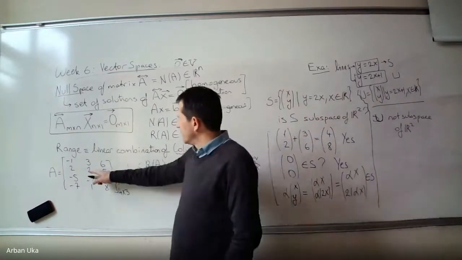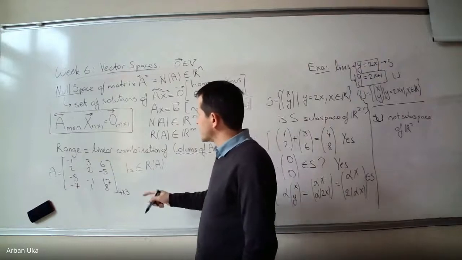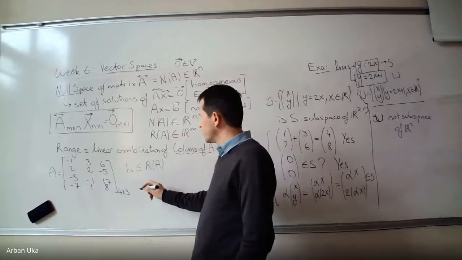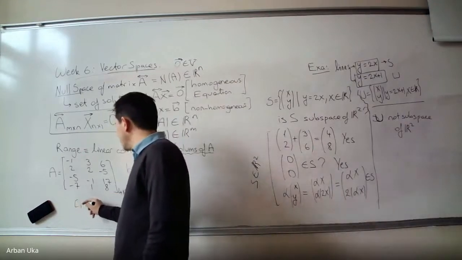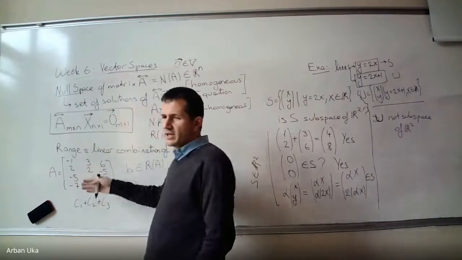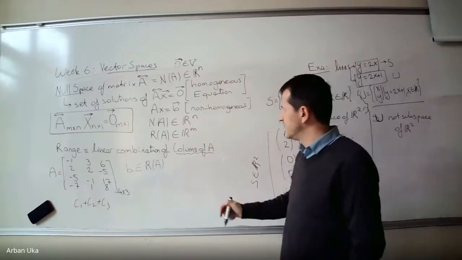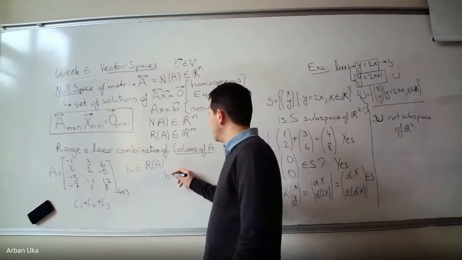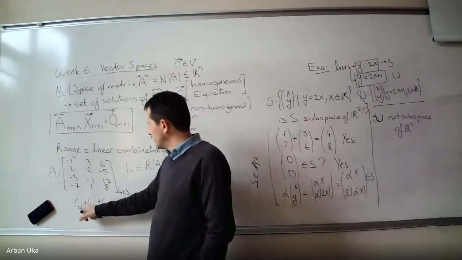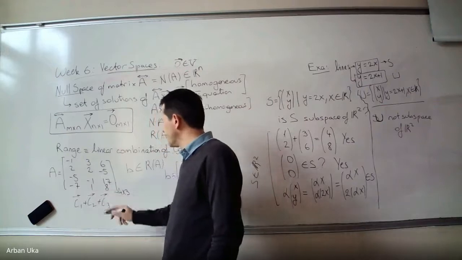So we are looking for an element which is in the range of A. How can we do it? You just combine these in whichever way you want. Why don't we do this: C1 plus C2 plus C3, which means that we just add them. We multiply them by 1, we add them, and we should find the vector B. Here C1, C2, C3 are all columns, they are not constants.